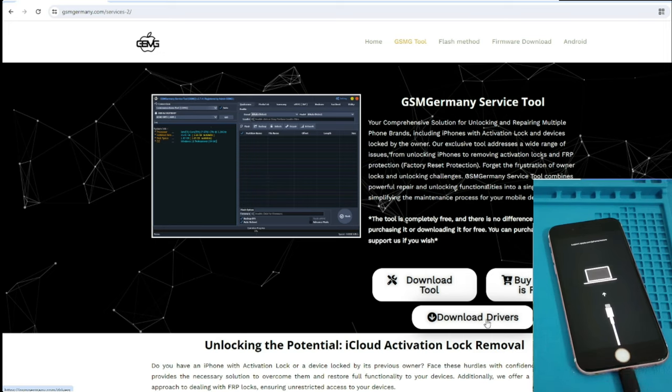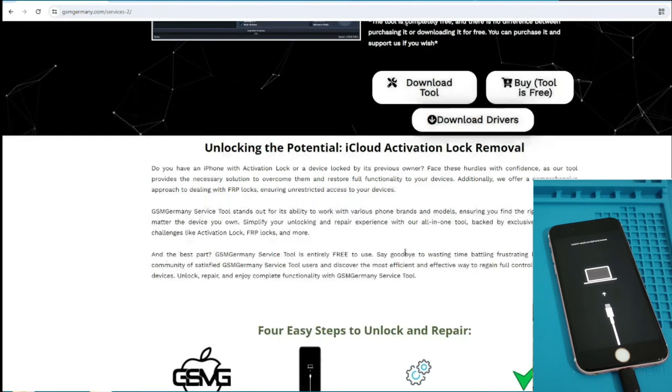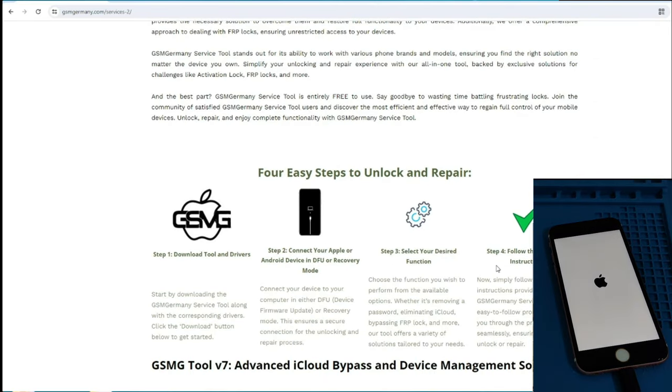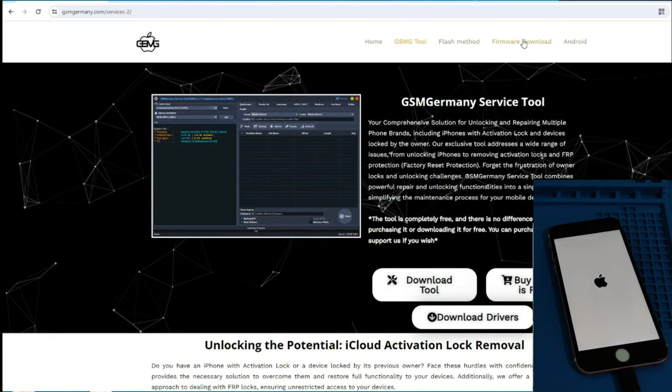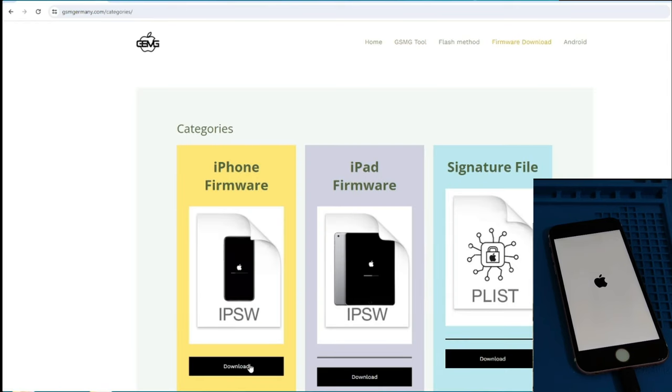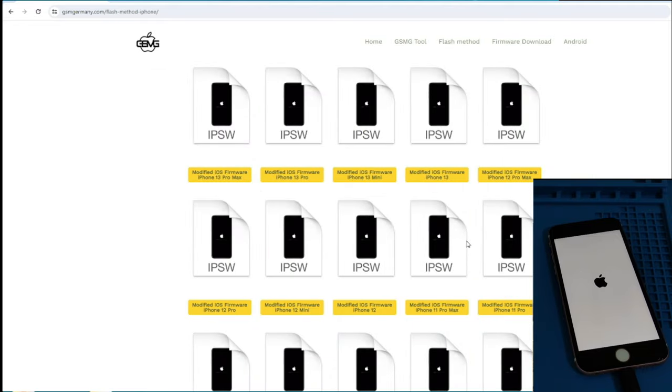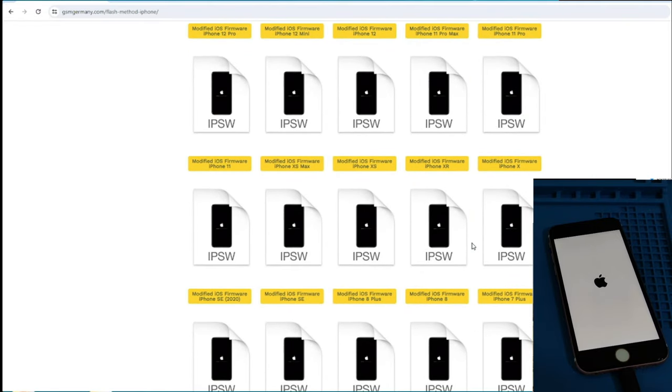This method works perfectly in versions of iOS 12 up to iOS 16. Therefore, in case you have another version of iOS, I recommend that you download the custom iOS firmware on this same GSM Germany page and install it. This way you will be sure that it will work on your device without any problem. To flash iOS, we simply need the firmware from this page and the 3uTools tool. I have a video where I explain it in detail. If this is not your case, let's proceed to open the GSMG Tools tool.